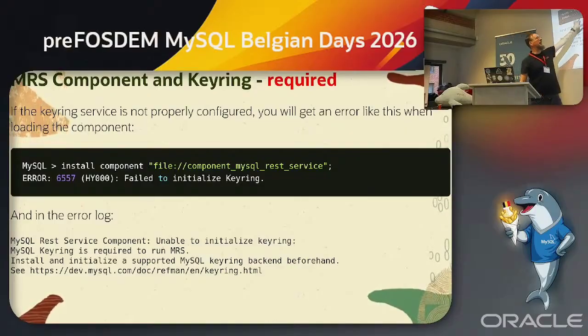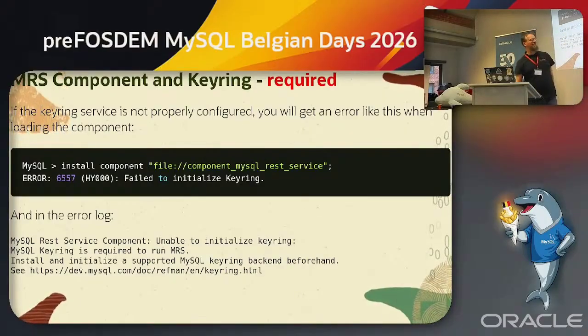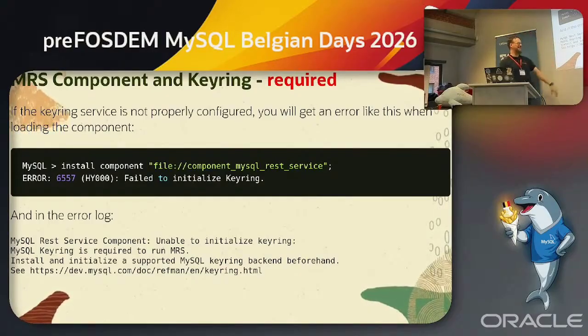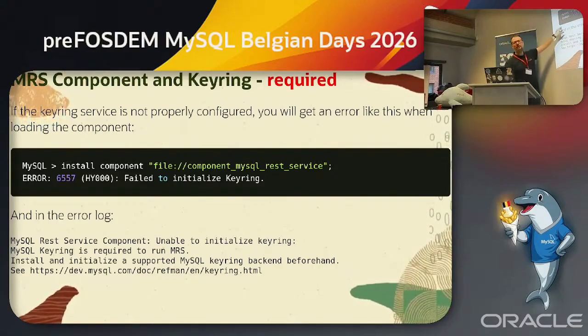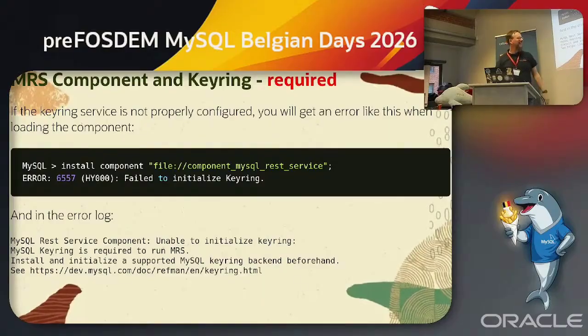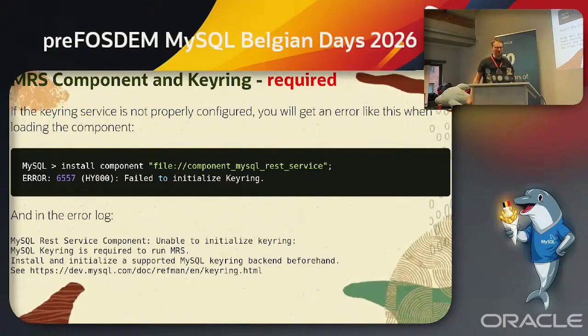This is the nice message. No, the nice is in the bottom. This one. Come on. It includes a link to the docs. So this is the error message in the error log. But as a user, I will see this one first, right? So this is the message you have.